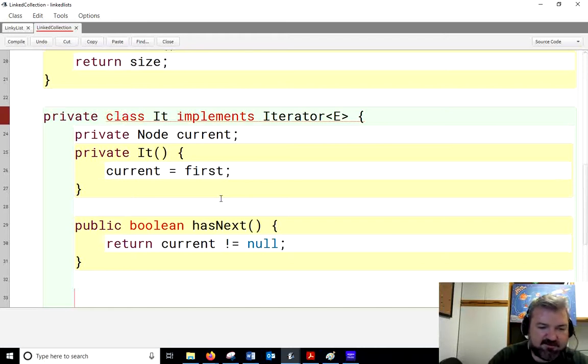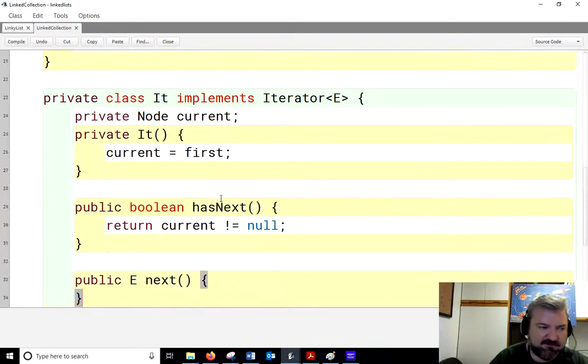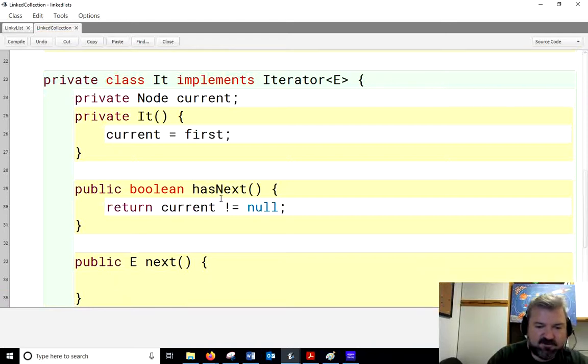All right, now we get to write next. Public E is going to be returning something of type E, which could be, again, any class that they supply. So if not hasNext, then let's throw an exception.